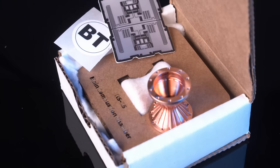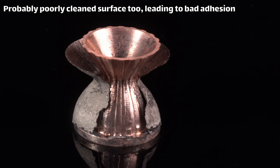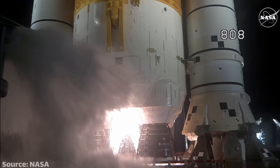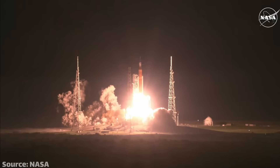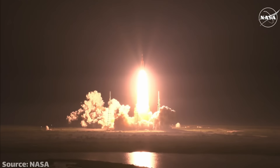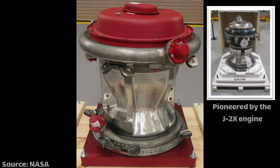This technique is not without its downsides. It's pretty slow and it requires a lot of handwork by humans to scrape, polish, and sand everything. Electroplated metals can have a pretty significant amount of tensile or compressive stress depending on the composition of the bath, and in one of my early attempts the internal stress of the plating actually made it come unattached from the copper core. The new SLS rocket, which recently had its maiden flight, is also using the RS-25 engine just like the shuttle, but Rocketdyne has modernized a few features including the main combustion chamber. Instead of using this tedious electroplating process, they're now using something known as hot isostatic pressing — which uses intense heat and pressure to bond a prefabricated outer jacket to the copper core. This is much faster, requires less human handholding, and generates a stronger component.